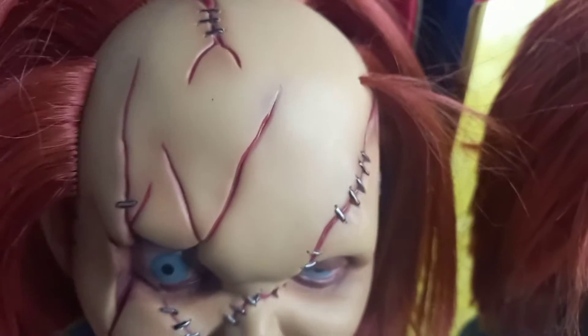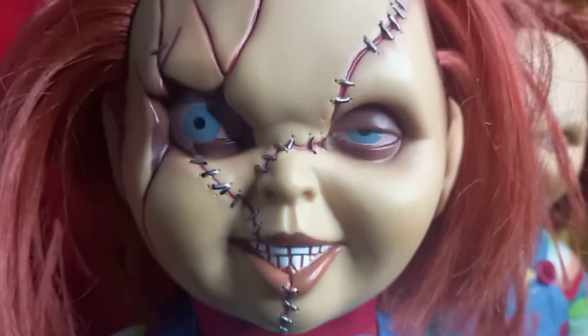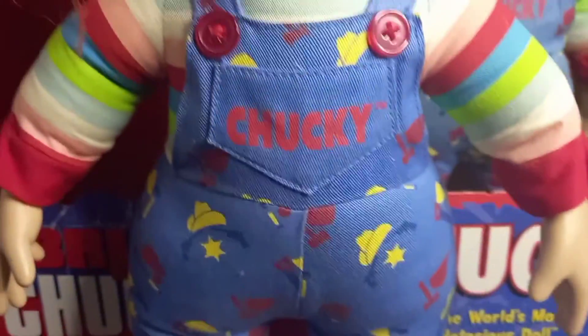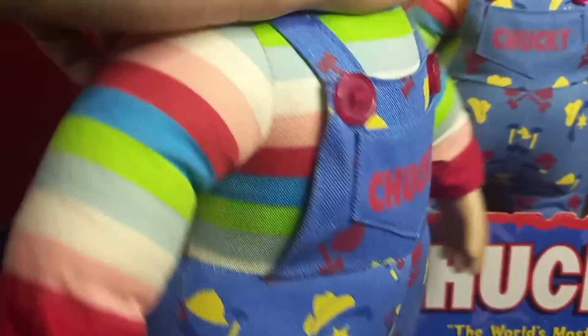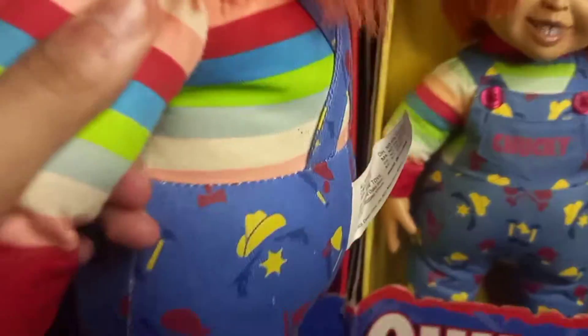I was very happy to add him to the collection. I really like to go for the rare Chucky dolls first and then go with the newer Chucky dolls, because the rare ones you won't find them always — however, the newer ones will be there for quite a long time. This guy is absolutely amazing and he's in very very good condition. He does have the tag, and his hair is awesome.